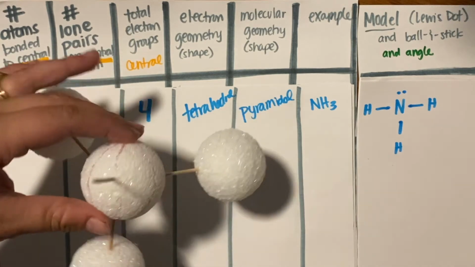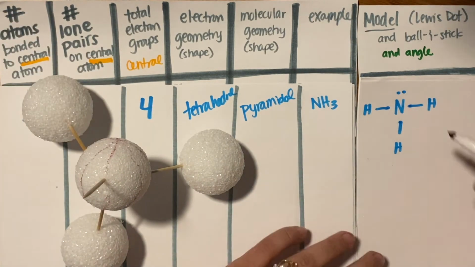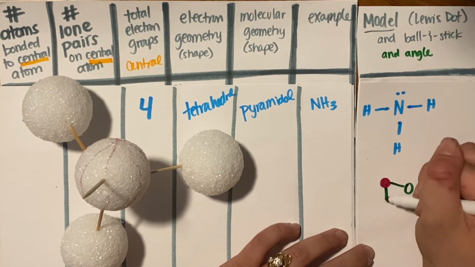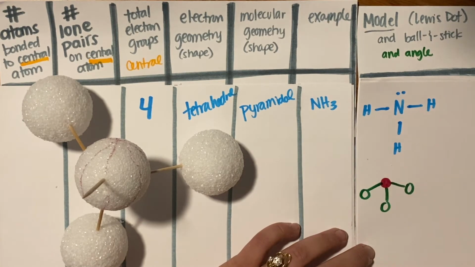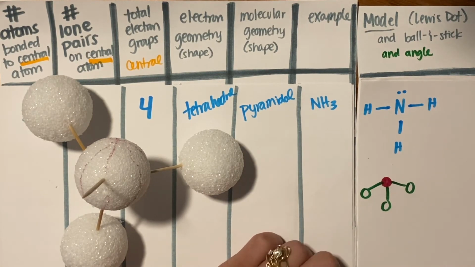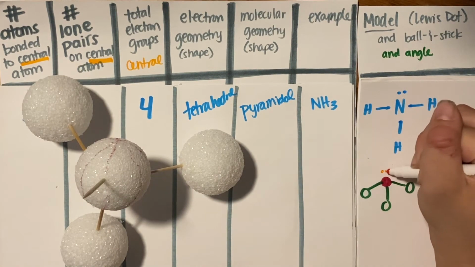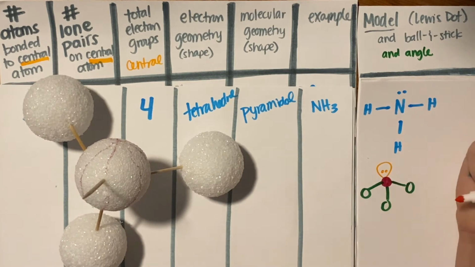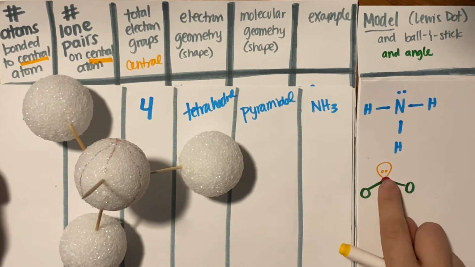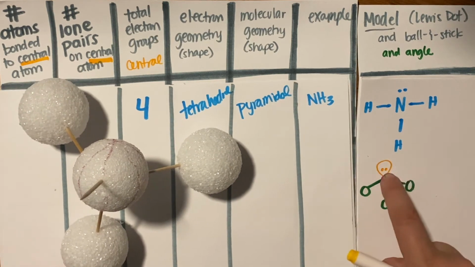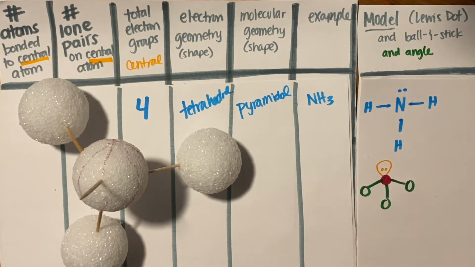So if I was going to draw my kind of ball and stick model, here's my central atom with, kind of angle it, 1, 2, 3 atoms around it. And don't forget that you have a lone pair. Okay, so make sure that you are drawing in your lone pair, your 2 electrons, okay? We draw it with this kind of orbital shape. There you go.